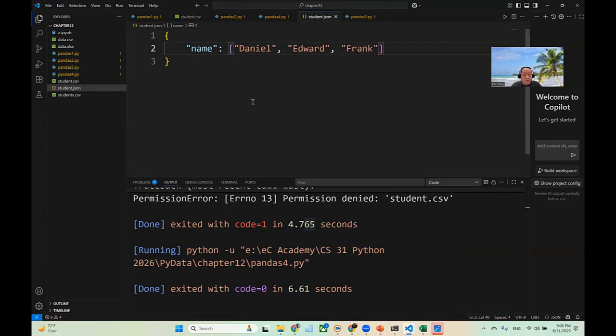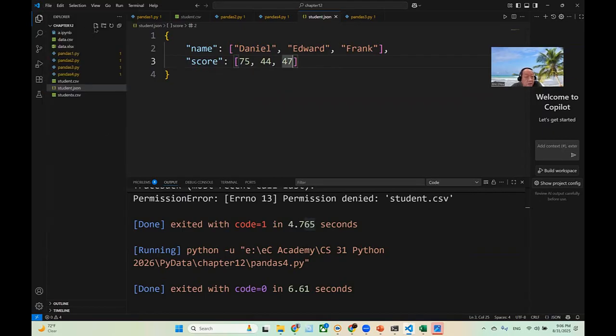Okay, let's assume that. And then that has the score: 75, 44, 47. Okay, that's just creating a JSON file. So this is student.json. Okay, let's save.